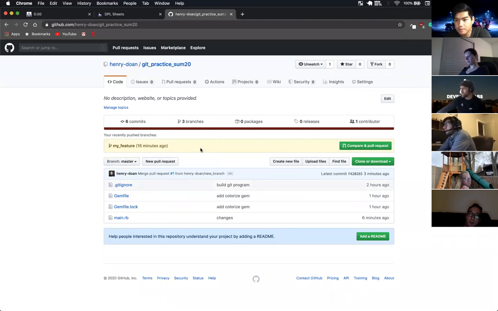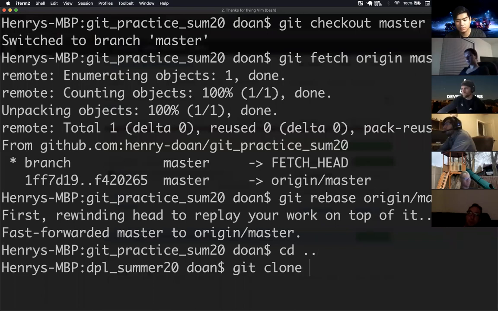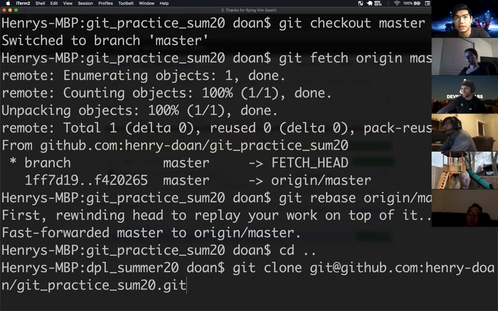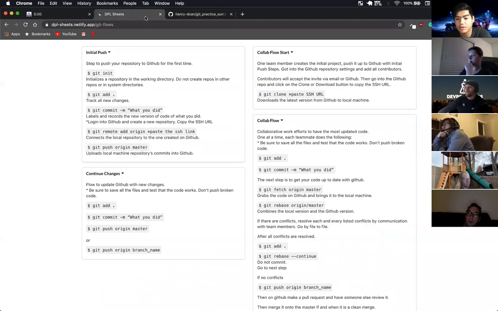Everyone else but the main project lead would then go into here, make sure that this is SSH, and copy this SSH here. Then you will go into your own coding directory and do a git clone, and paste that SSH. What that does is bring that person's code onto your own machine for you to work on. And then you're able to go into your own branches and code from there.